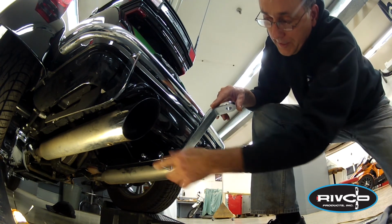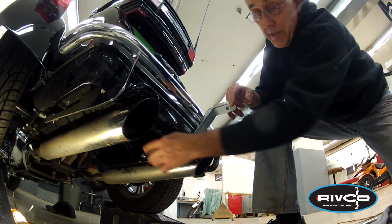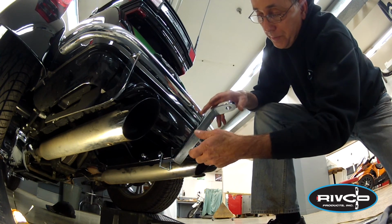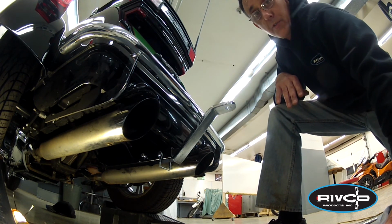The other thing to know is that this bolt on the side is Loctited in. We call that an anti-rattle bolt. So if you go down the road, anti-rattle. You can snug that up and take care of that rattling noise. You can leave it snug enough so you can still pull it out, or you can make it tight and loosen it up a little when you want to pull the tongue out. That's it. That's all there is to installing a trailer hitch on your trike.